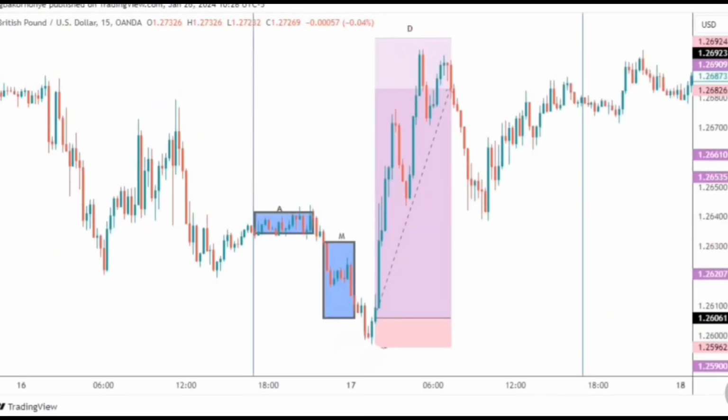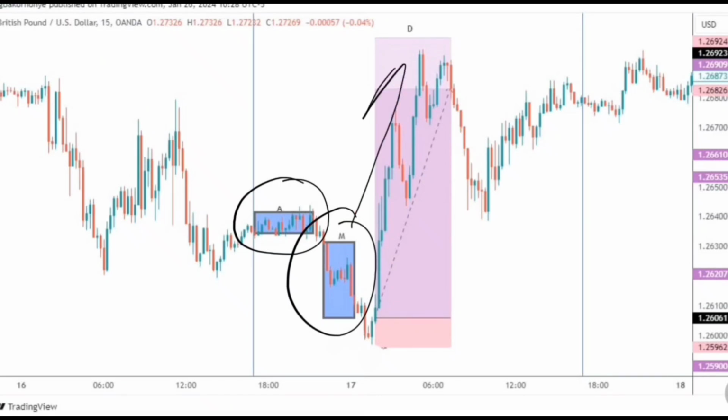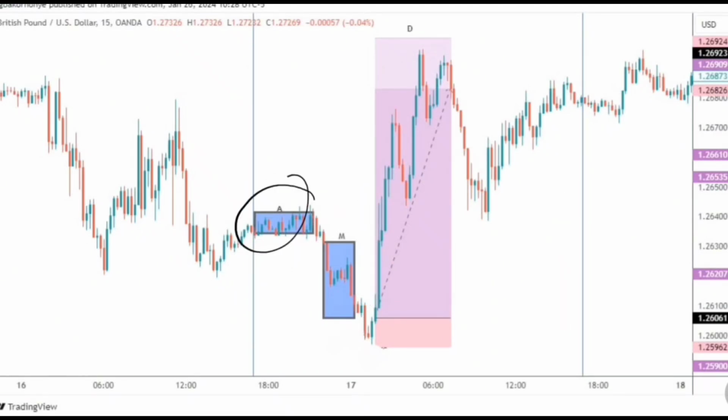So very, very important. Look at this another chart example. This is accumulation, manipulation, and the distribution. This is a period separator. Can you see? This is the accumulation. The market now goes down in the distribution, in the manipulation, and now you look for entry confirmation right here in your lower time frame, and you're going to get into the trade.